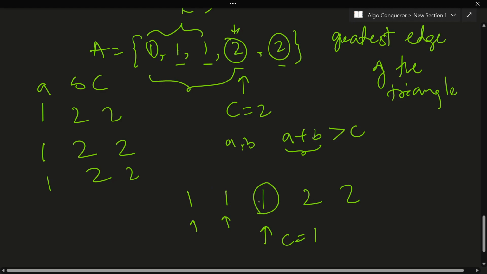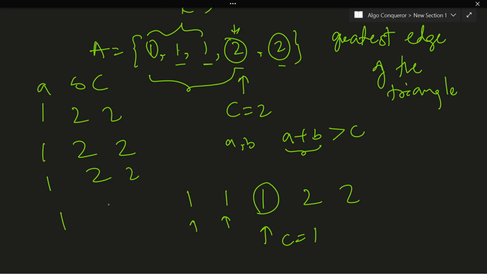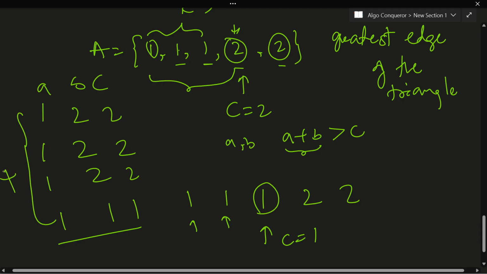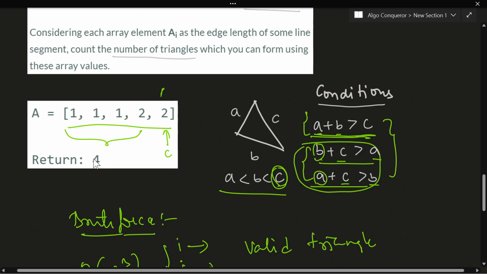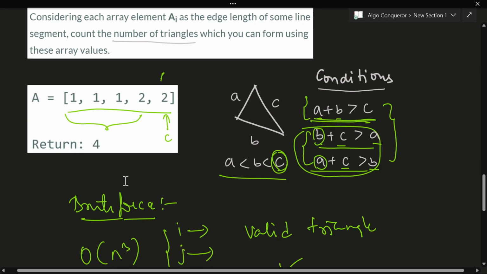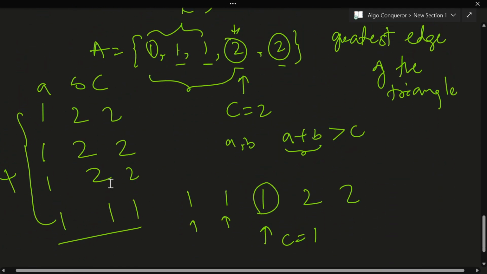The sum of these two ones is greater than this one. So 1, 1, 1. So how many triangles were we able to form? We formed 4 triangles. So the number of valid triangles that we can form for this array is 4, as we have seen here.